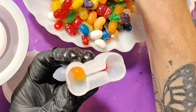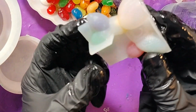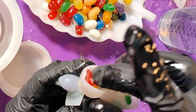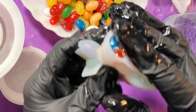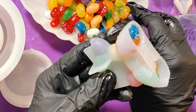I'll grab some of these single kits. I should be mindful of the colors. Looks like we got a gap. Get in there. Okay. I'm guessing these are probably going to float, so I'm going to have to put some on here to keep them from doing that.